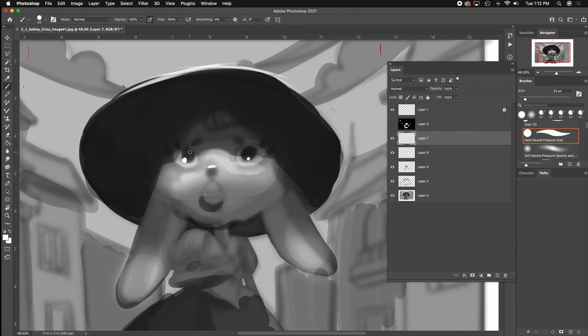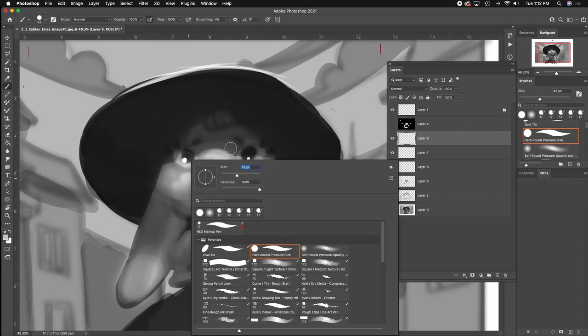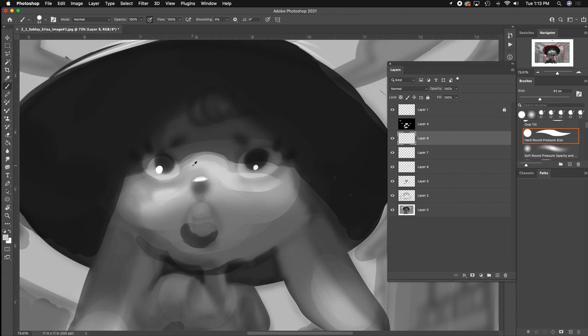And another thing that you want to do in a normal setting is that you can't just rely on the blending modes. You have to start a brand new layer again on top of everything. And you have to go back in there and complete the illustration and start blending everything together, making everything sharp, adding in those extra details. Those you cannot do with a blend mode. You have to actually go back in and paint them in.